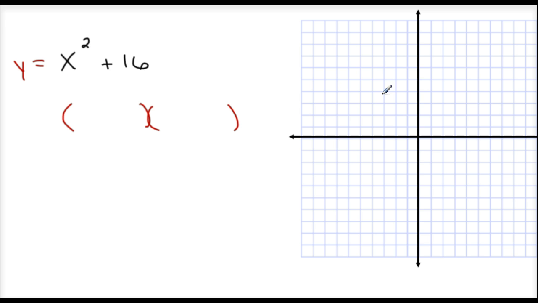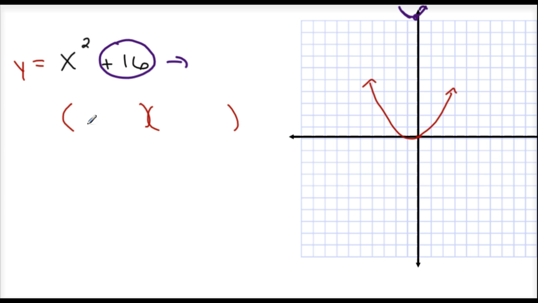If this is my graph of x squared, this positive 16 is going to shift it upwards, way up here somewhere, and then my graph will start here. Will this graph cross the x-axis? No. So this is not factorable. Right now, you cannot factor this. Make sure you know the difference between x squared minus 16 and x squared plus 16. You cannot factor x squared plus 16, not yet. Eventually we'll show you ways to do it with imaginary numbers, but with real numbers you won't be able to factor it.